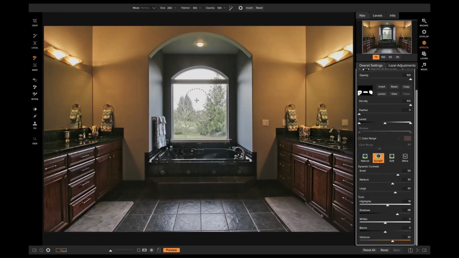So, this is a great way, if you have one single exposure, to add in a lot of great detail and bring out some of the darker tones in your photo without actually having to shoot HDR. Because this is a JPEG photo, and you can see that we're already applying a lot of selective edits and bringing out a lot of those darker colors, and there's only a little bit of noise. I mean, there's quite a bit of noise in the tub, but you can go back and fix that. So, this is a JPEG photo, and we're already making it look like a really great photograph for an interior of a home, and it's a single shot. So you don't need HDR.